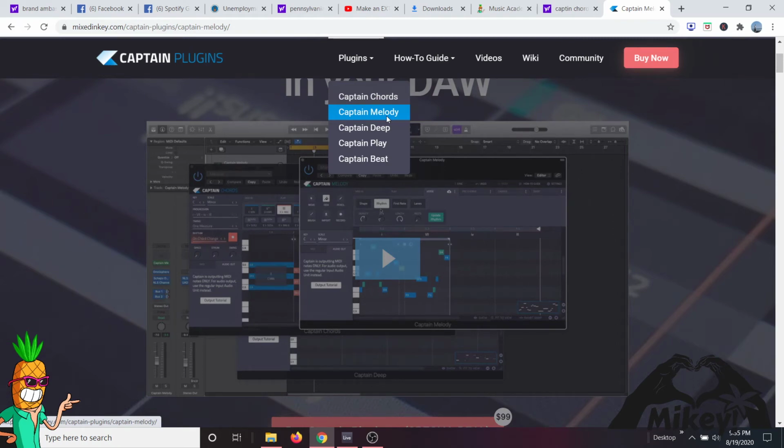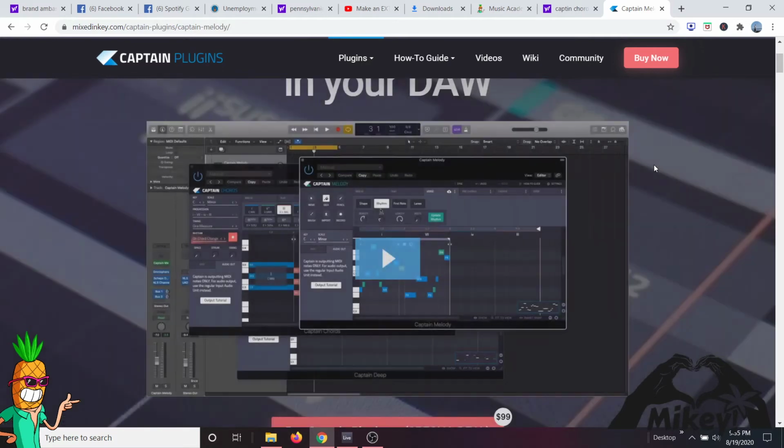and it'll say, do you want melody to talk to chords? You click yes. Now you're ready to write a melody, and you don't even have to select anything because it's talking right to Captain Chords. It knows exactly where you left off. It knows what key you're in, the spacing of your chords, and everything else. Now, here's the cool thing about melody.